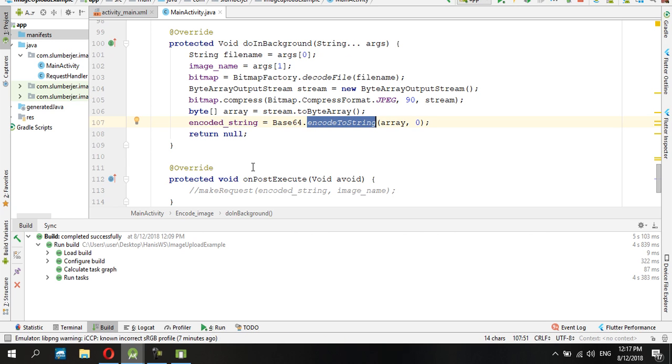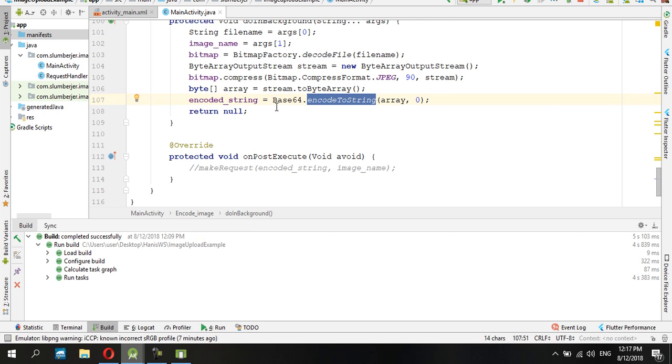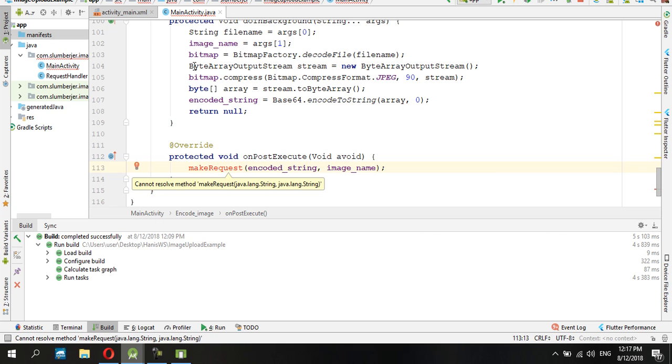And once the class completes the encoding, on post execute, we can use another method to upload to server. This make request method is the one that handles the upload process.